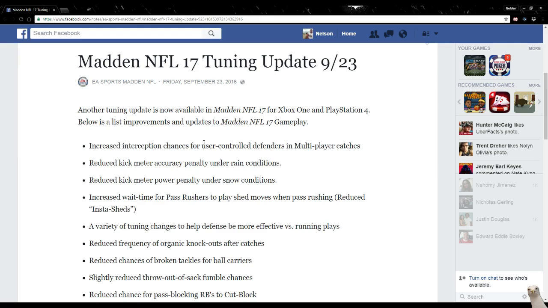So hopefully that's noticeable. Reduce kick meter accuracy penalty under rain conditions. Reduce kick meter power penalty under snow conditions. Now that right there, I personally can't attest to, because in Madden there's no weather. There's no rain, there's no snow. You deal with wind, but no snow and no rain. Even when I play online ranked matches, I've never played in rain or snow. But in franchise mode, I have played against rain. So maybe this is a franchise thing. I really don't know. Maybe you guys can leave in the comment section if this really benefits online multiplayer. Let me know.